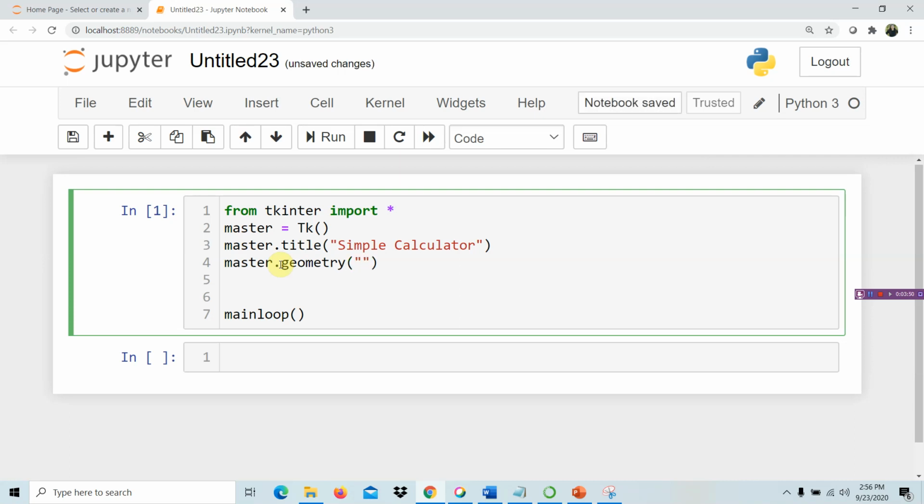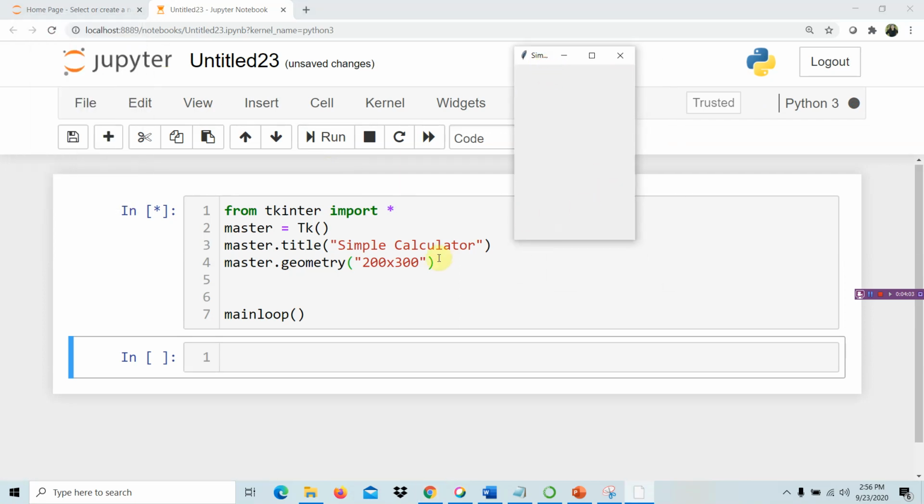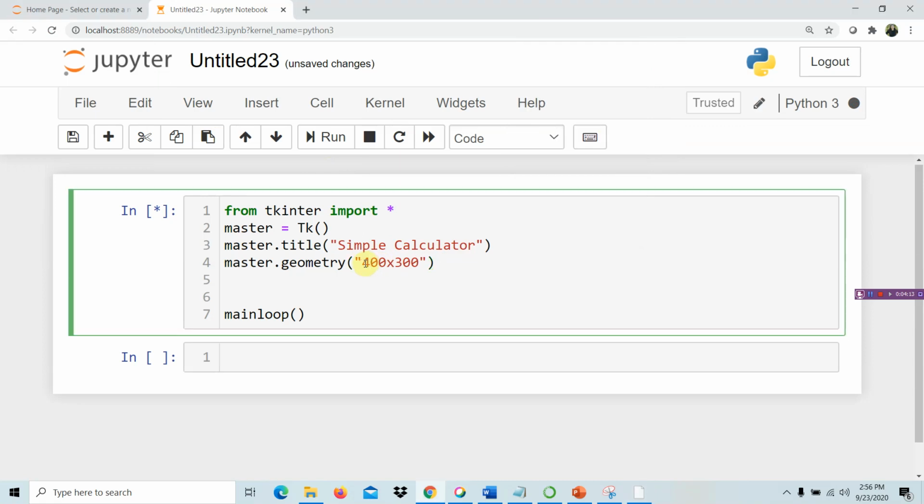So just type inside what is the width and the height. For example, I want it 200 by 300. Okay? So if you want a bigger interface, then you can set the size in the geometry property. So 200 width, 300 height. So better it's 400 width and 300 height.